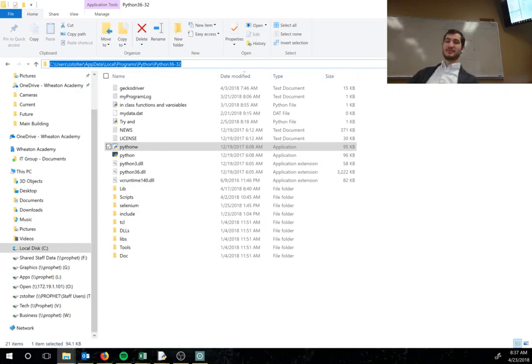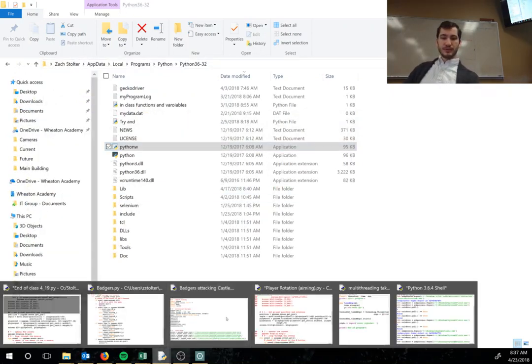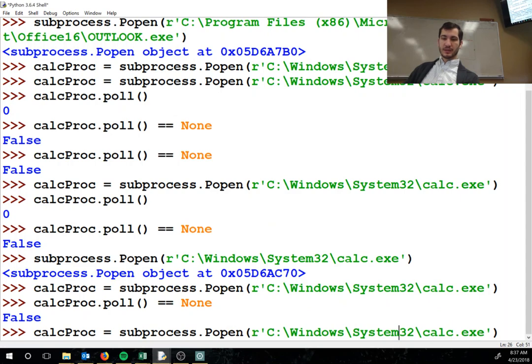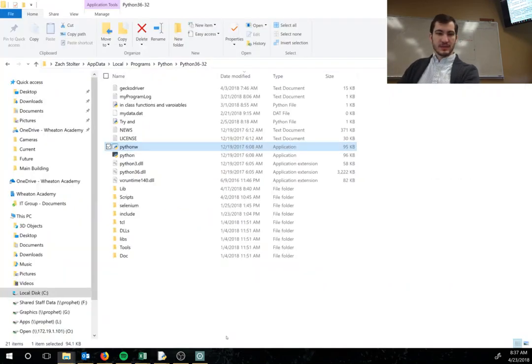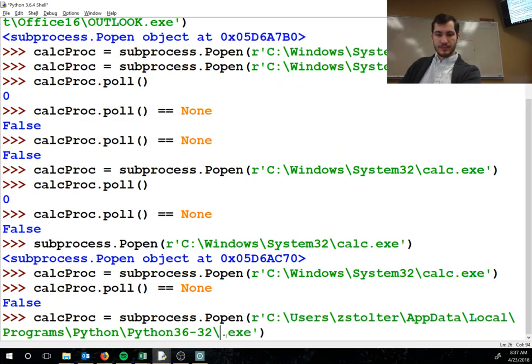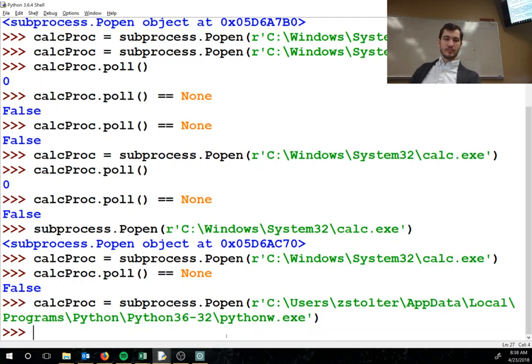Yeah, it's impossible. So what we're then gonna do, just like we did with the calculator, get rid of this, Control V it, backslash, and this is pythonw. And it's already open. Because it would just open this.